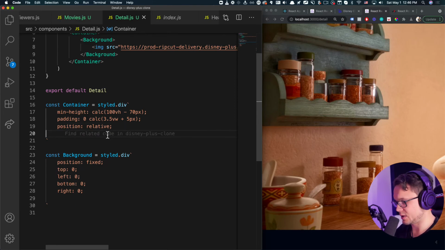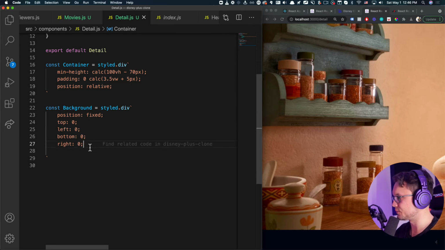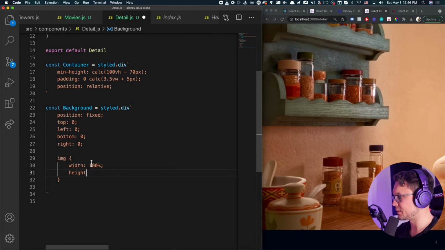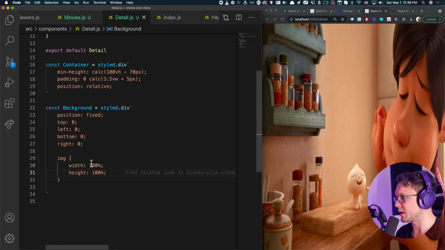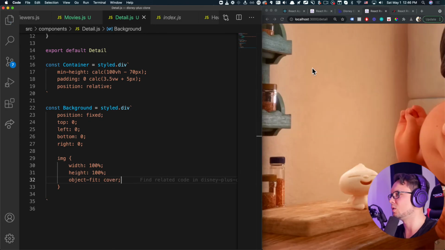Nothing really changes here in those terms, but what does change is the following. I'm now going to target the image itself. The image here is width 100%, and height of 100% as well. I know it got stretched out, but don't worry, because what we can do is say object-fit. Object-fit is going to be cover. I want you guys to look into that. Cover. Boom. See?